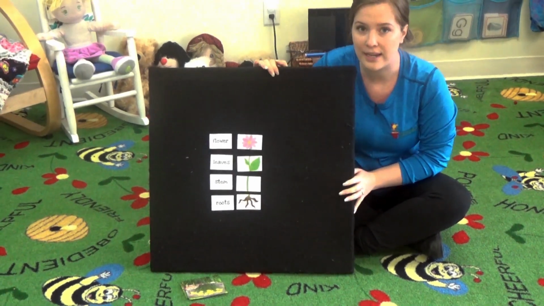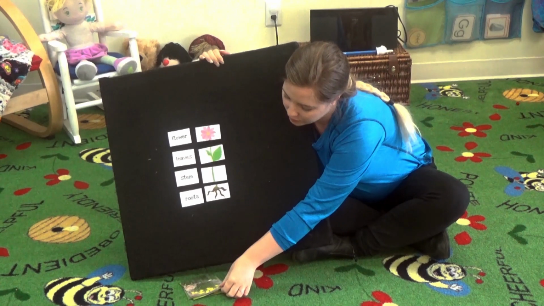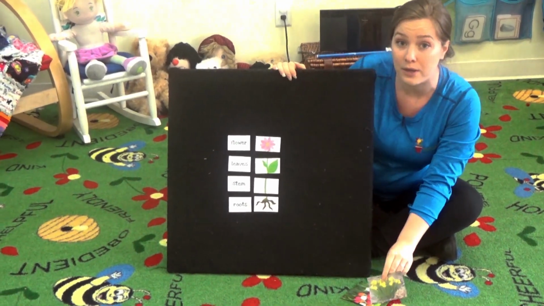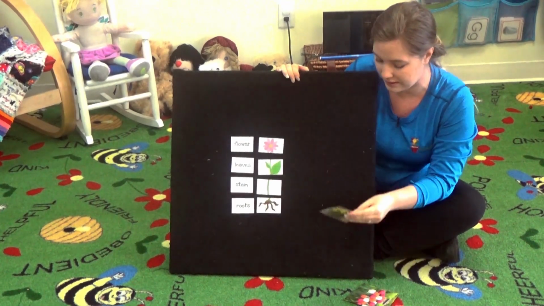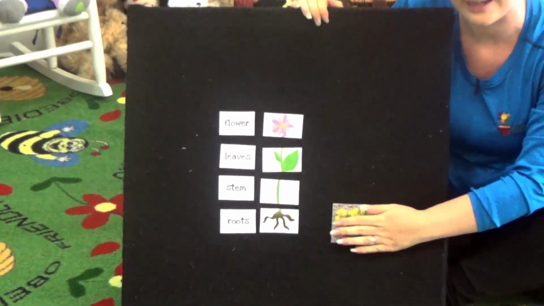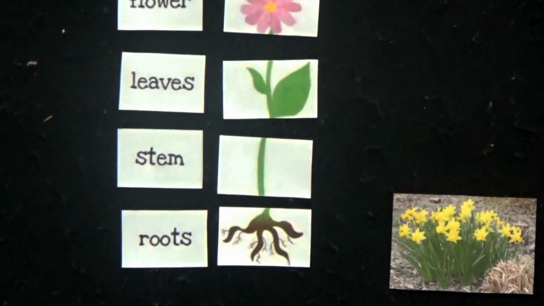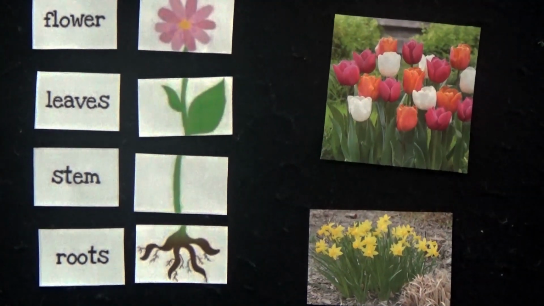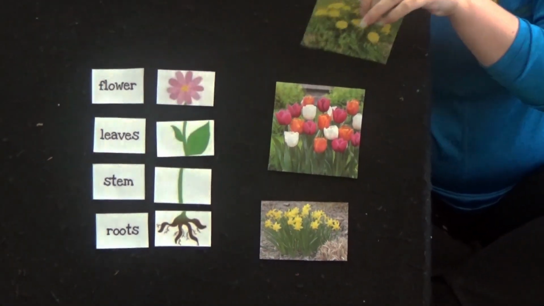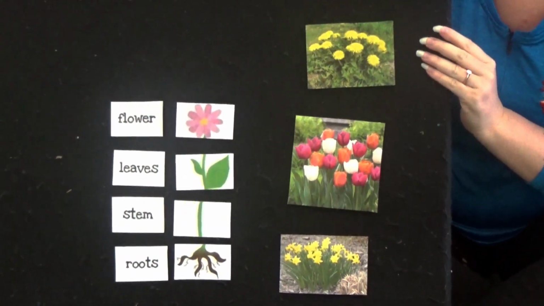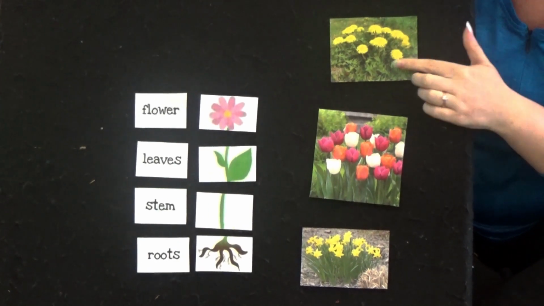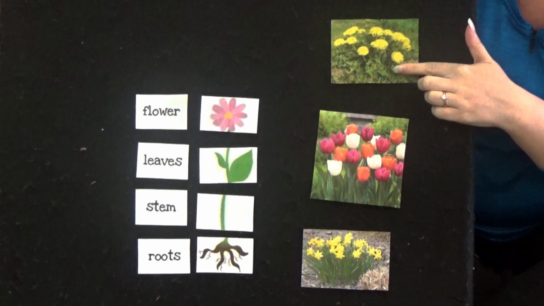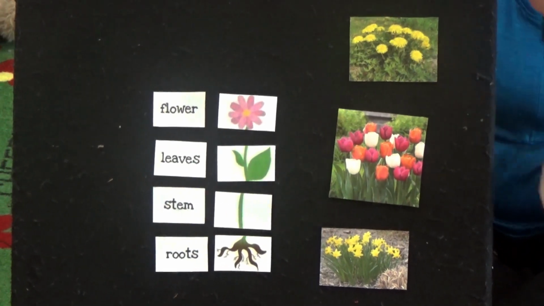So, boys and girls, next time you're outside, you can look around and see if you can find these kinds of flowers, and maybe you can see if you can name the different parts. There's flowers outside like daffodils, tulips, and one of my favorite, dandelions. I'm sure you can find lots of dandelions right now, and you can name all the different parts. Show your mom and dad that you know where the leaves, roots, stem, and petals are on the flowers.